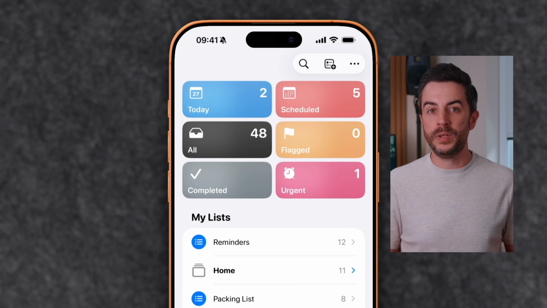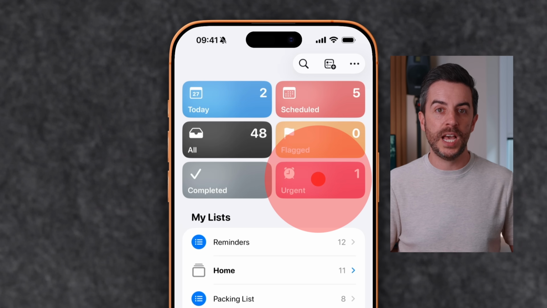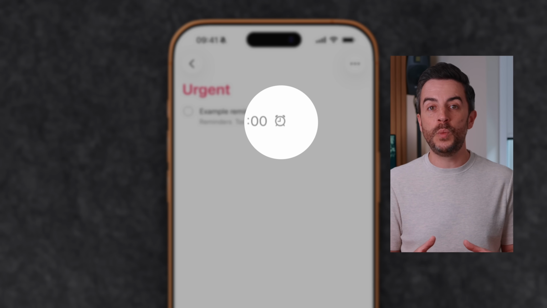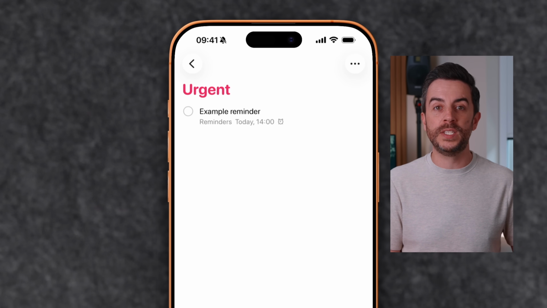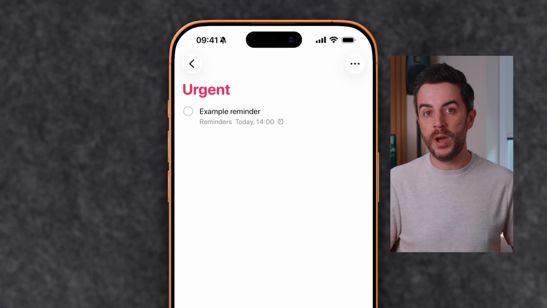Two things have now happened. First of all, your reminder is now going to be visible in the urgent reminders list up at the top of your screen, but you'll notice that when we look at it, there is a little alarm clock next to it, and that's because your iPhone is letting you know that this is an urgent reminder, and it's going to trigger an alarm at the date and time that you selected. The alarm is essentially the same one that you get on your iPhone in the morning to wake you up, meaning that you're much less likely to ignore it, making it a much more useful tool for anything really important.